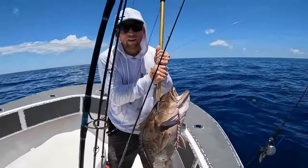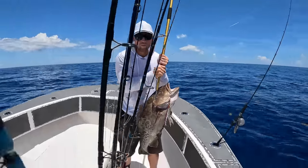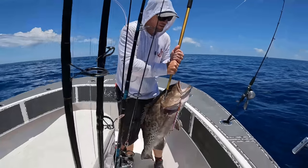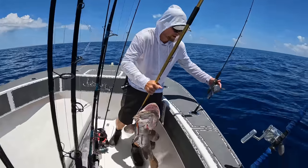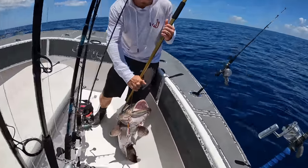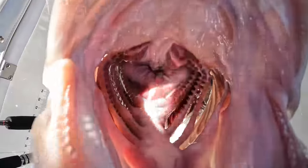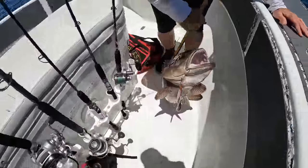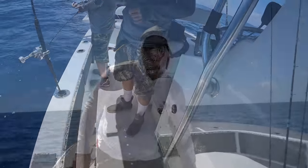So how far off the bottom do you think you were? Man, I was 25 feet. Really? 30 feet off the bottom. He chased it up. Beautiful fish. Well, congratulations on your gag, bro. Thank you, man. Look what's in his mouth. What's in his mouth? Let's see. Nothing. Oh, he's hungry. He's a hungry gag grouper. Oh, I see air in there. Look at that. Yep. Yeah, baby. Damn, John. All right, John.